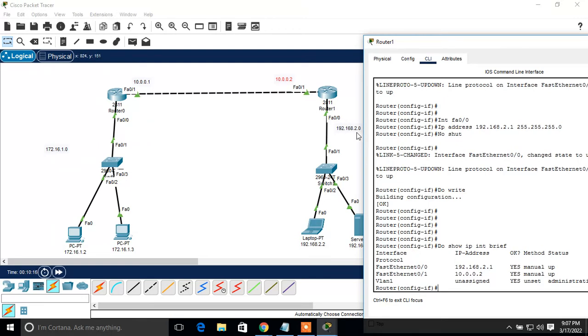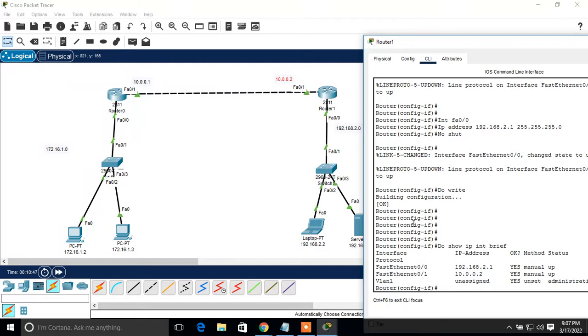So guys, don't get confused with this value 192.168.2.0 or 1.0, because this is the network ID. So it denotes a network, right? But as far as the IPs of the devices are concerned, they will always start with 1. So that is why we have taken this interface value as 172.16.1.1, and similarly here also we have taken the value as 192.168.2.1. So this is just for your clarification basically.